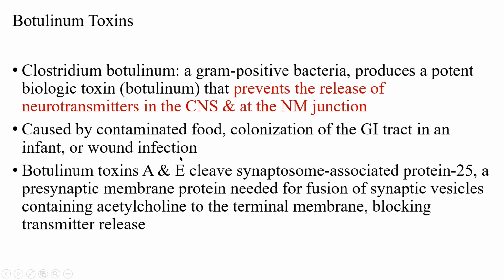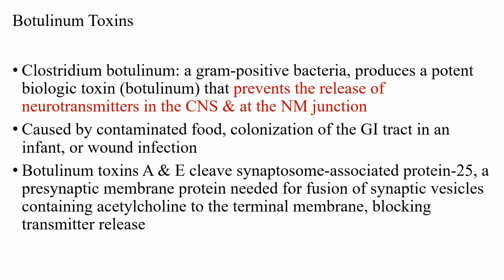It is caused by contaminated food, colonization of the GI tract in the infant, or wound infection. So what will happen? Botulinum toxins A and E cleave synaptosome associated protein, which causes the release of the neurotransmitter. We discussed that calcium is binding with the protein. What will happen? They will block the presynaptic membrane protein needed for fusion of the synaptic vesicle, right? So they will block transmitter release. So it is causing a paralytic type of disease.